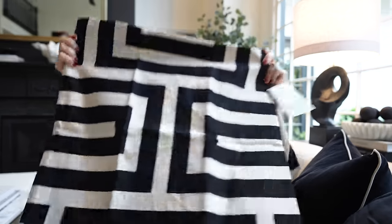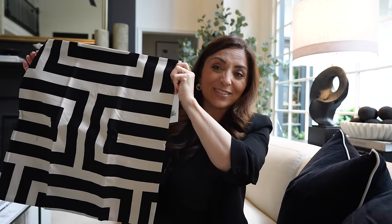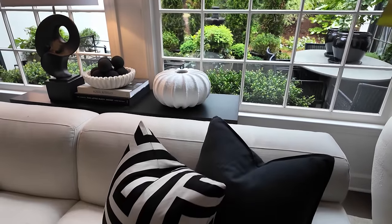Then I also bought the geometric pillow. I'm kind of known for this one. I used it in a project and then I didn't have any more for myself, and they've been sold out. So when I saw that they had brought it back, I was like, yes, in the cart. Do I need to check out right now before it's gone? I adore these. They've got this really nice sateen finish and would be really cute in the bedroom, or maybe in the sunroom. I haven't decided yet where they're all gonna be dispersed, but they're gonna be awesome.